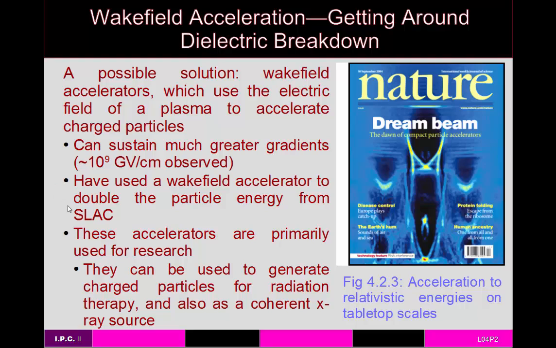And in fact, a plasma Wakefield accelerator has been used to double the particle energy output from the Stanford Linear Accelerator that I showed on the previous slide. Only this doubling occurred in a space of about 84 centimeters. It was a little under a meter. So compare that 1 meter versus 2.7 kilometers, and you could see why these might be a preferable method if we can scale them up to comparable energies with the larger accelerators.